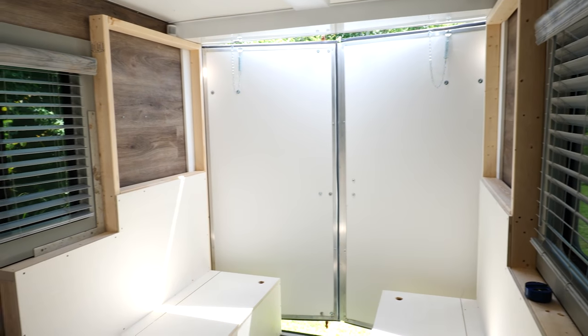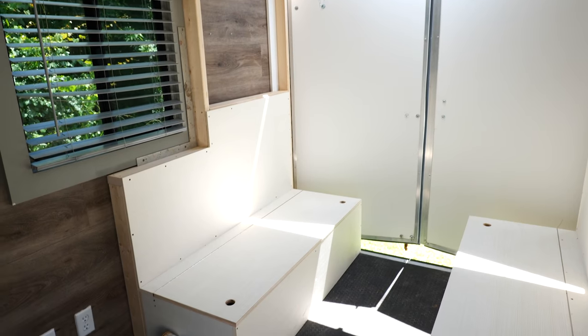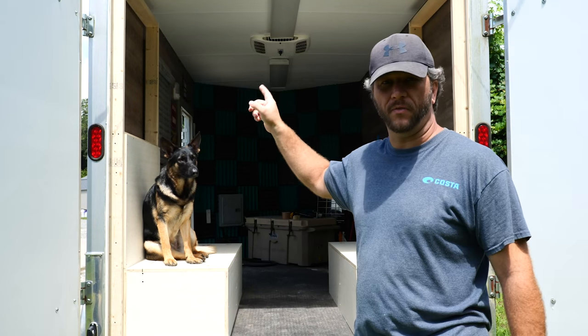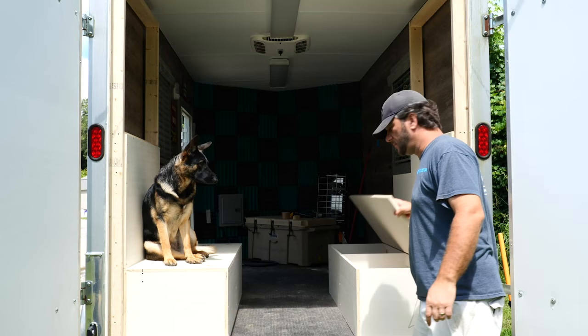They're both installed. All I've got to do to make this fully functioning is get, obviously, the table, and I've got to get the beds put in the top. The bed. I've got to make that bed. Storage in both sides. And for right now, all I want is for it to function in case a hurricane comes up. I'm not worried about it being pretty right now.